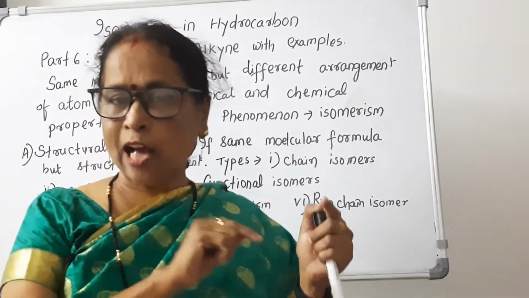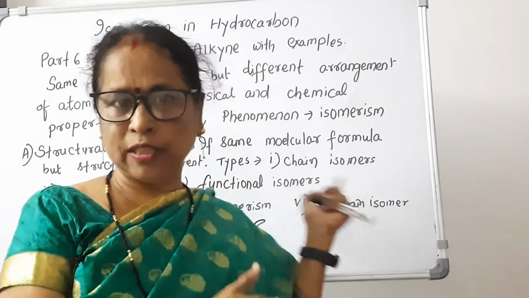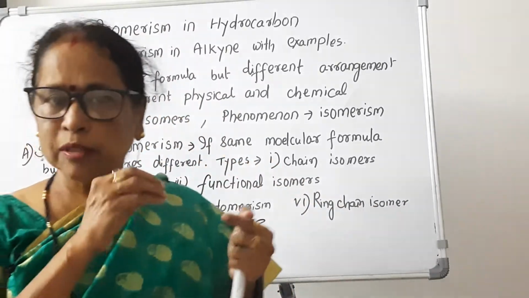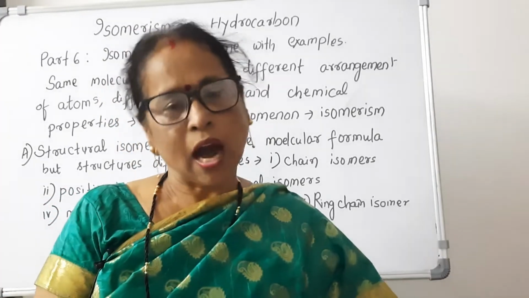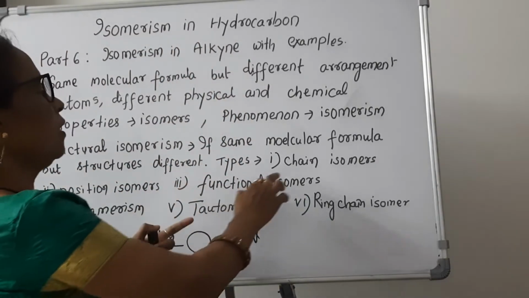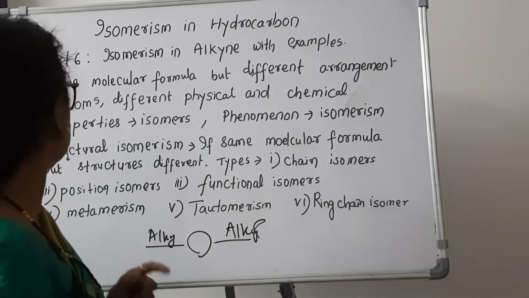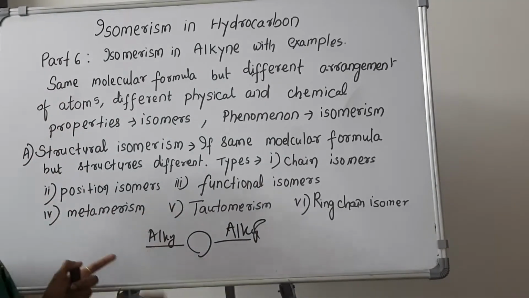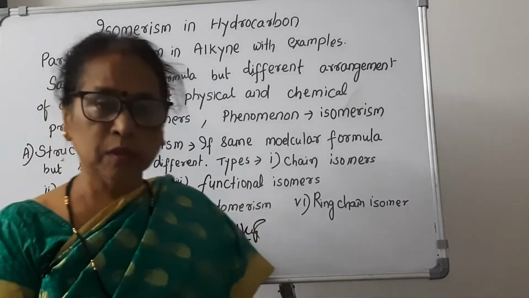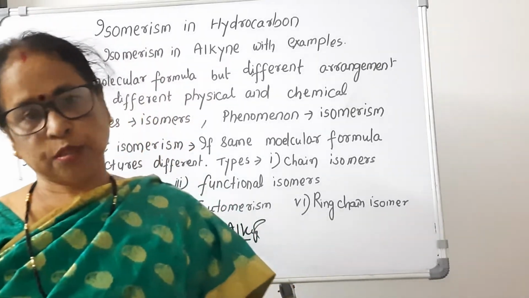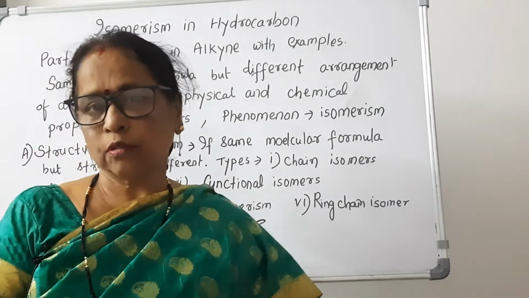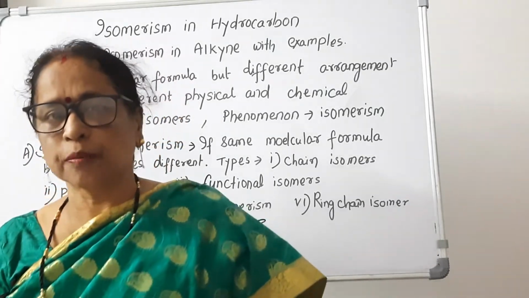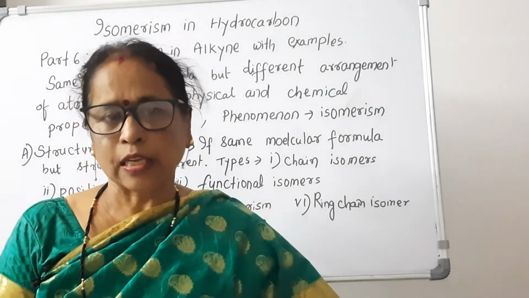And you see the actual, it is alkene, alkyne. Now here in this chapter on alkyne, you will see ring-chain isomerism, that should come to cycloalkene. Now we will come to it one by one: chain isomers, position, functional, metamerism, tautomerism, then ring-chain isomers. Now we will start chain isomerism, and the compounds that undergo chain isomerism are called chain isomers.